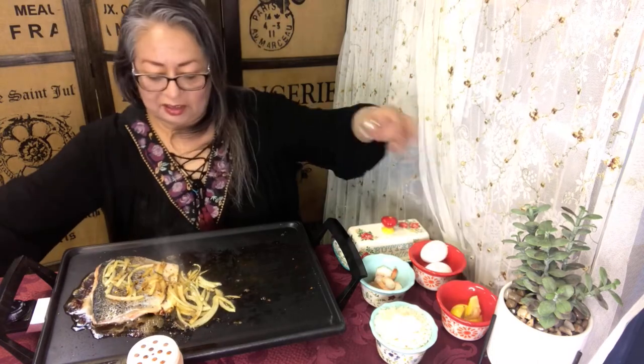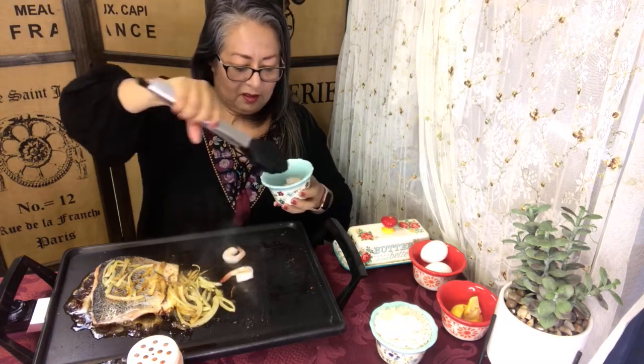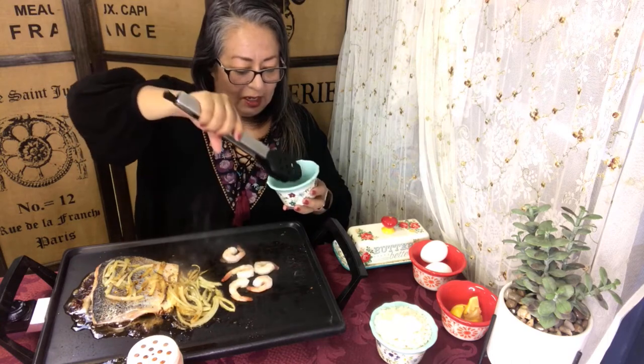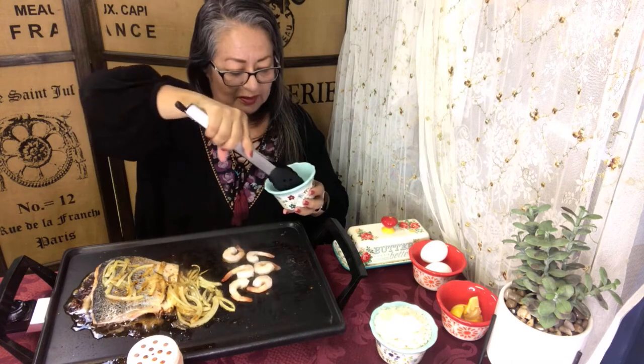And while that is cooking, let's add our shrimp, okay? This is Texas Gulf shrimp, of course. I didn't get the really big ones because they didn't look super fresh to me. But these take no time to cook, as I'm sure you know. I got a huge bag, you guys, but I only pulled out, of course, what I was going to eat today. 1, 2, 3, 4, 5, 6, 7. 7 shrimp, lucky 7.